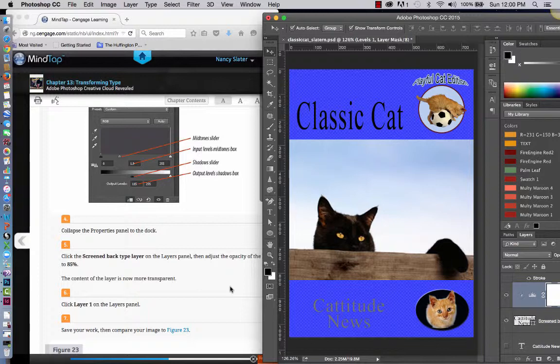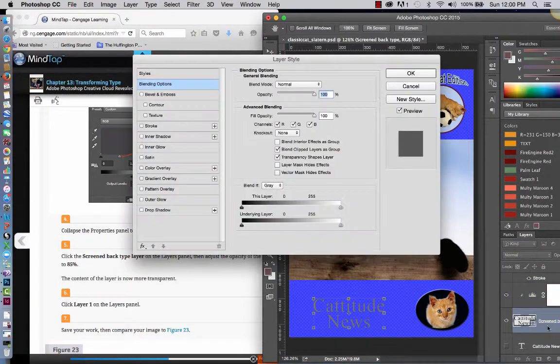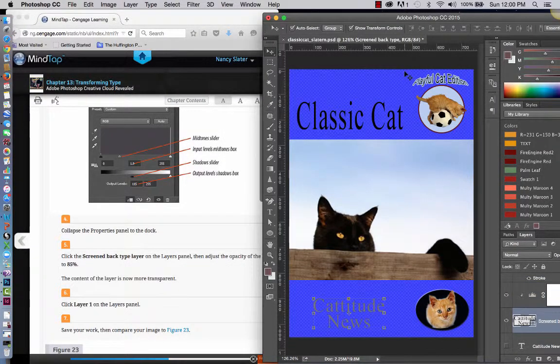We're going to click the screened back type layer on the Layers panel, and adjust the opacity of that layer to 85%.